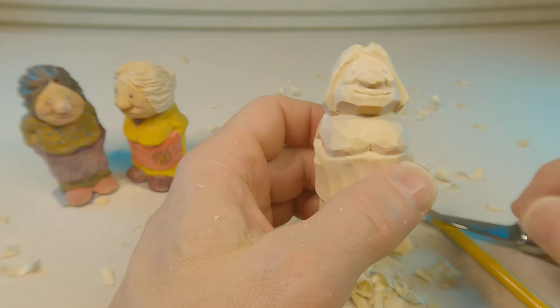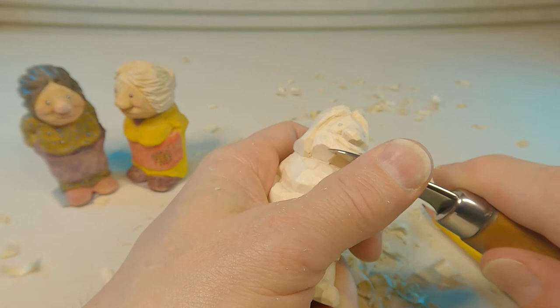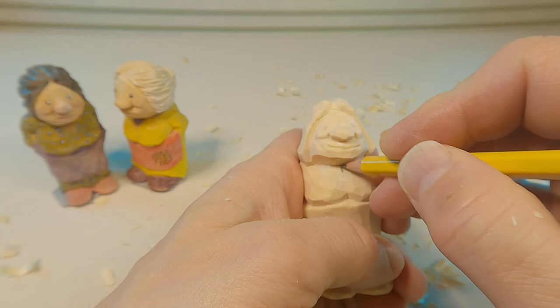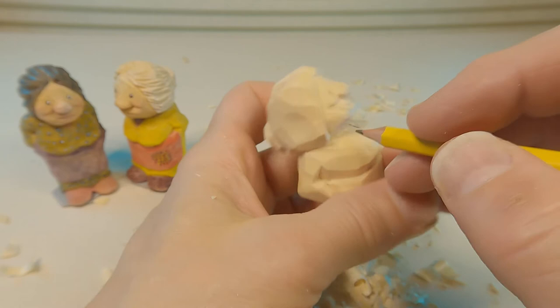Okay, basically I just went around, did a little bit more refining of the figure, and that's really about it. I'm going to put a V-neck type of shirt on her. So I'm just going to draw that in.